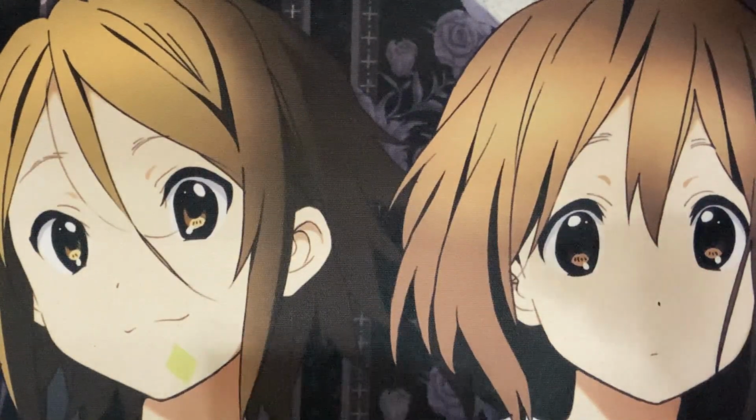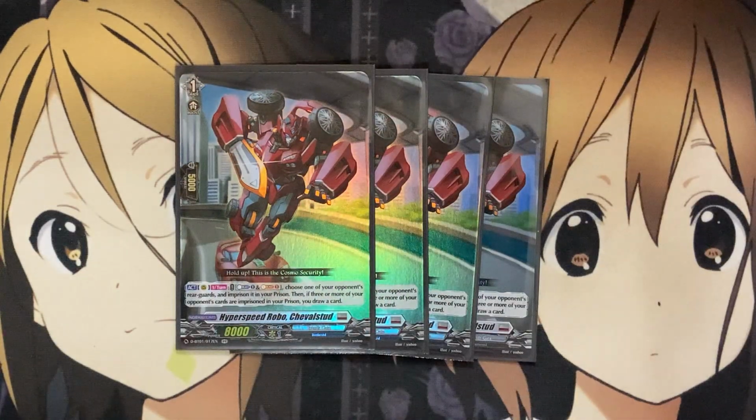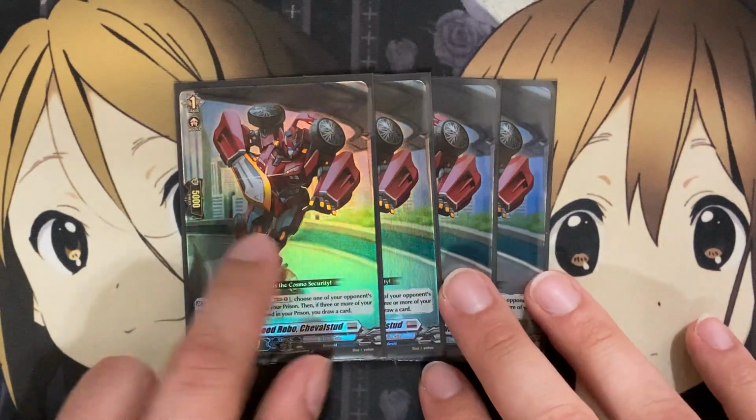We'll now move on to the grade 1s. One of the best ones for resource setup, again, is our Hyperspeed Robo Shovel Stud. On rear guard, once per turn, you counter blast 1, Soul Blast 1, choose one of your opponent's rear guards, and imprison it in your prison. And then if there are 3 or more cards in your prison zone, you can draw a card.